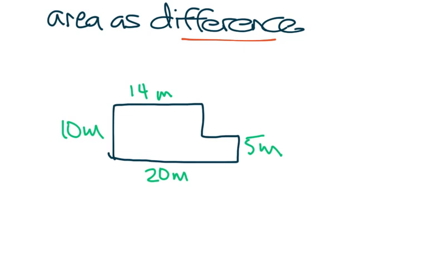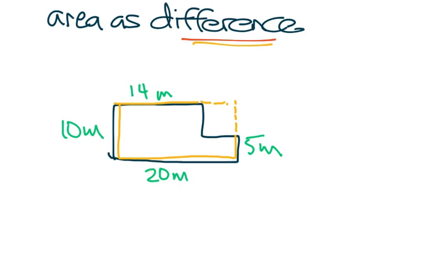And the way area as difference works is I'm going to, instead of breaking this up into little shapes, I'm going to think about the shape as a whole. Like think about this and this extending out all the way. So like that yellow whole box thing. I want to think about that whole.